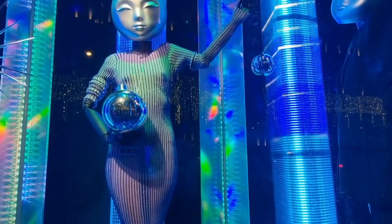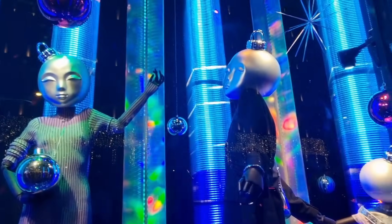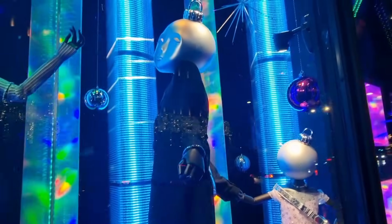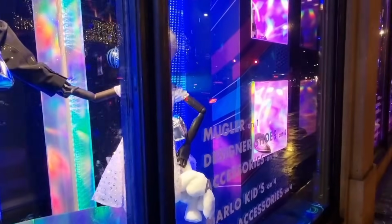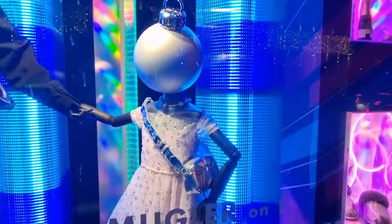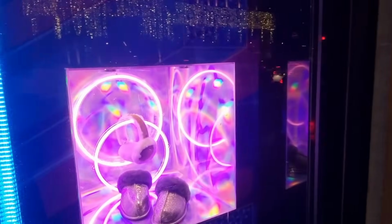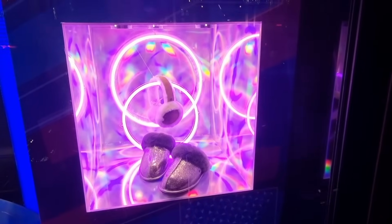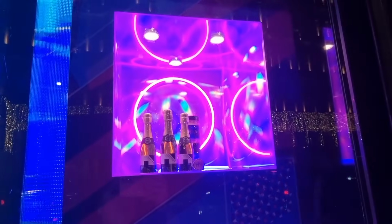Look at that. Wow. I love the lighting, the neon. This is a party. Look at the guys. They look a bit like aliens, but they're most definitely baubles. Love them. And look at the little girl one. They are cute. I love it. This is ingenious. They've even displayed some slippers. Just slippers. I mean, are they UGG ones, probably. In beautiful neon little cubes with some drinks.